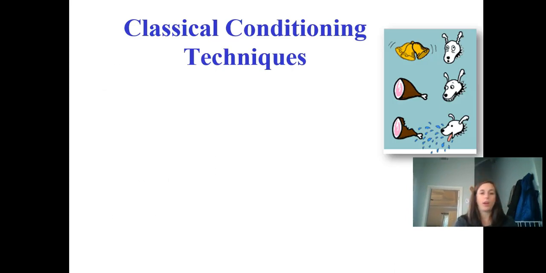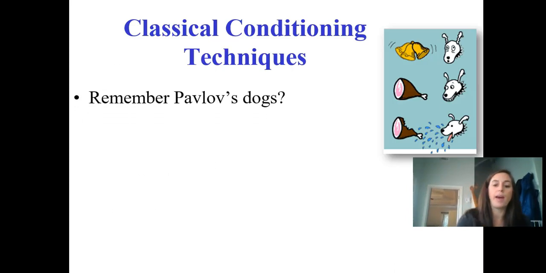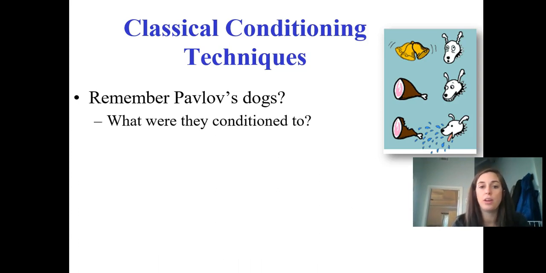Cool. Okay, so as a reminder, as a throwback, classical conditioning, Pavlov, what were they conditioned to? They were conditioned to salivate to a bell. Remember with classical conditioning, it's kind of a natural association that you learn. It's not like punishments and rewards and you're doing something to learn this. It's a natural association that you kind of get caught up in.